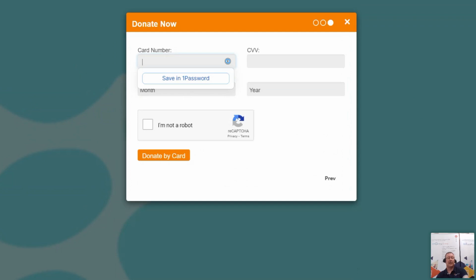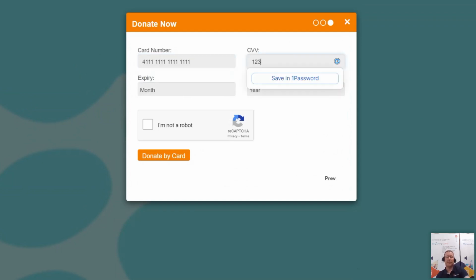This is when the donor will then enter their card details, the 3-digit number from the back, expiry date, and then just confirm that they're not a robot. They can click and then donate by card.